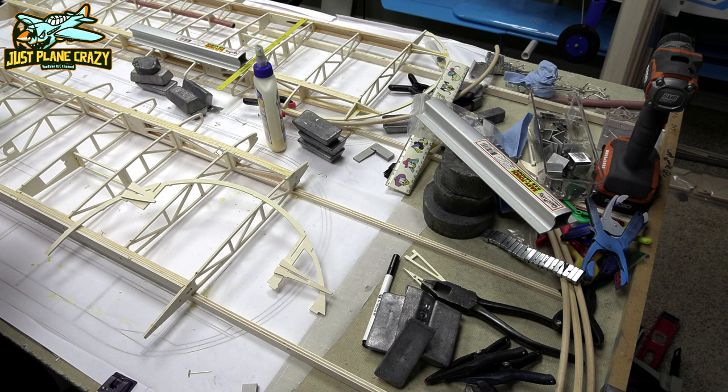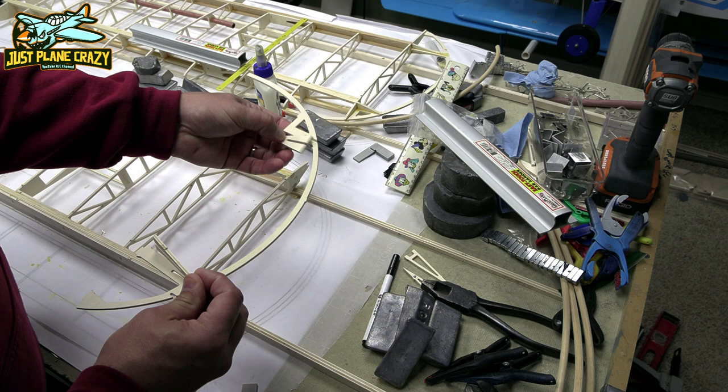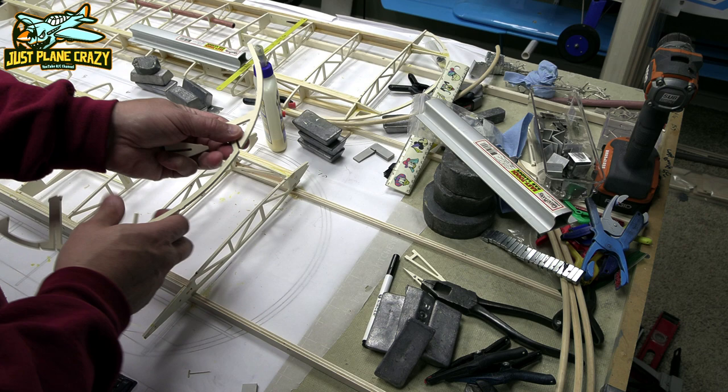All right, now we're going to go ahead and install the outside edge of the wing in this brace, and we're going to have to slide these pieces on here and here, trying to get them as flush as we can with the ends and here, and then we'll just glue that into place.